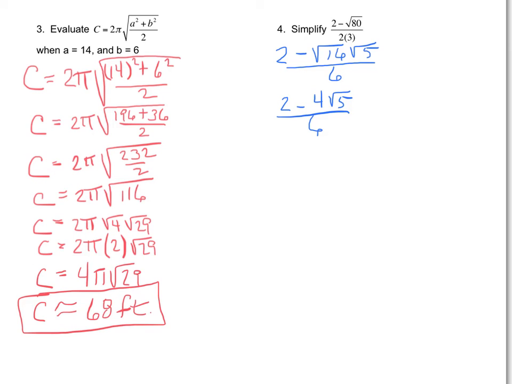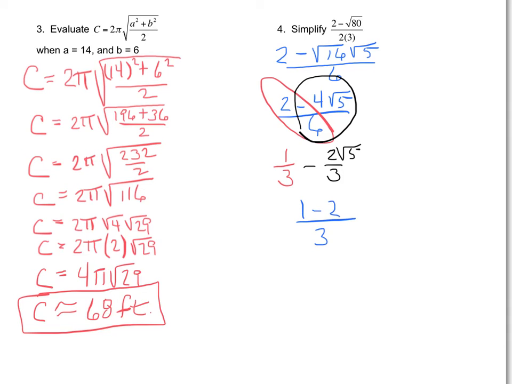And now again, both of these terms have to get the 6. Well, if I think about 2/6 here, we know that that is 1/3. If I focus then on the 4/6, I know that is 2/3, and the square root of 5 is in my numerator still. And because these thirds are there, we might as well put them all together. So 1 minus 2 square roots of 5 over 3. And that would be our simplified answer.